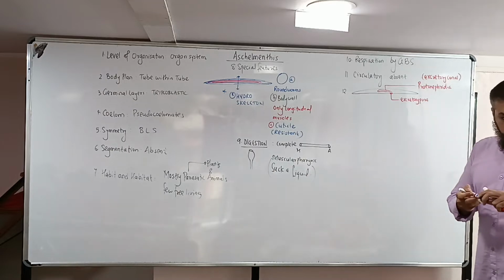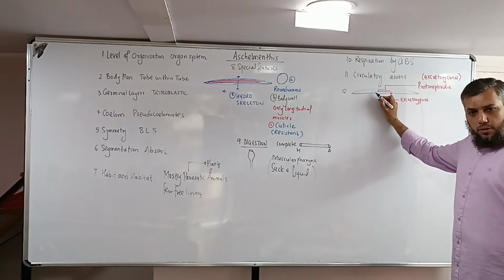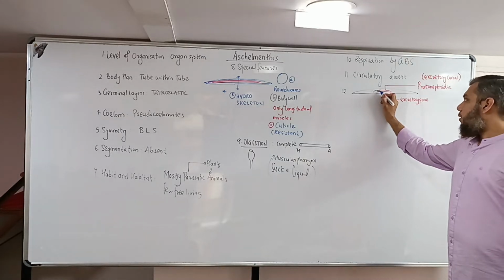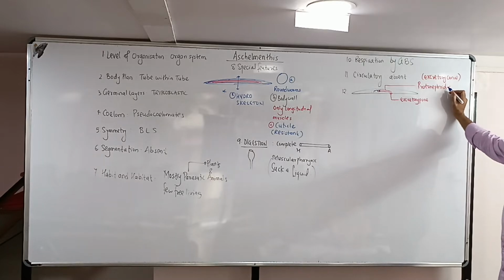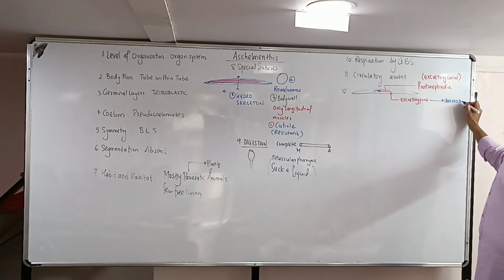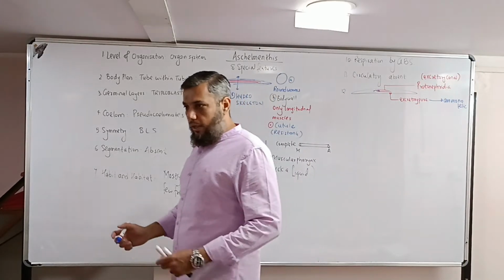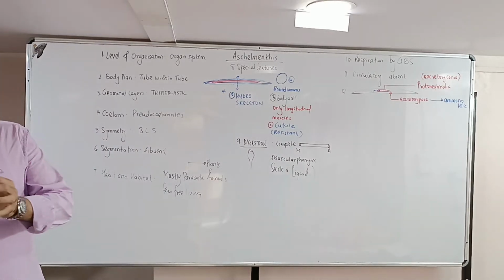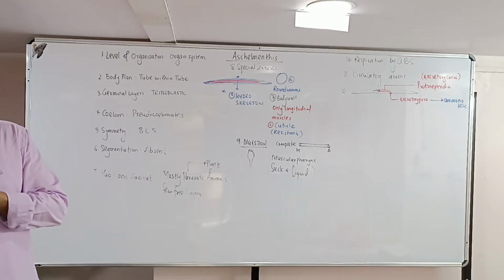So it will collect the metabolic wastes. You remember last time I told you? Who are the blue dots? Metabolic waste, which is called the cellular waste, which will be put into the excretory tube or the excretory canal, called the protonephridia. And through the excretory pore, they will throw out what? Ammonia. So they are ammonotelic.